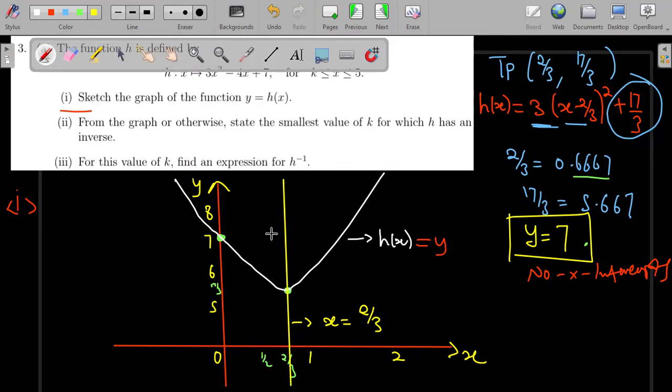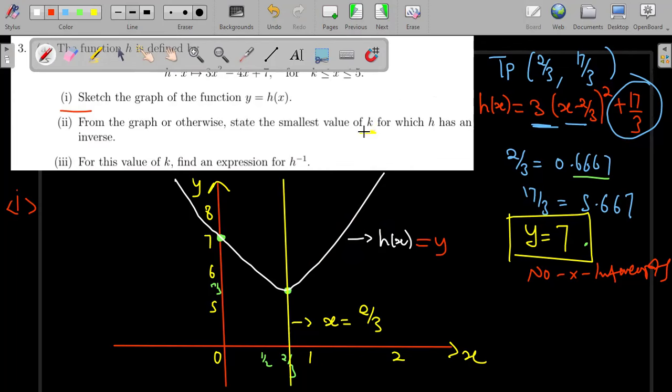Over 3. So if I cut it like that, this part starting from there going all the way to here can be considered a one-to-one function if I just take that part. Or if I take this part of the graph, it is also a one-to-one function. Why? Because if I take just this part of the graph and draw a horizontal line, this horizontal line will touch it at only one point. So it is one-to-one.